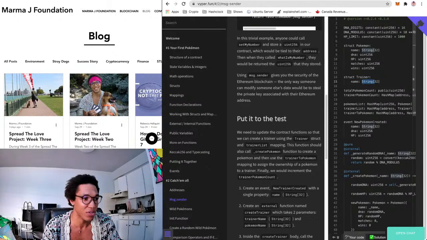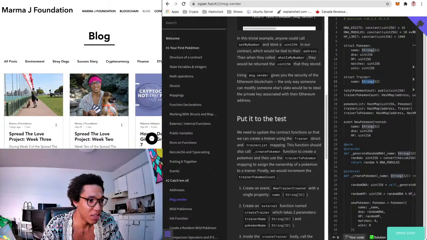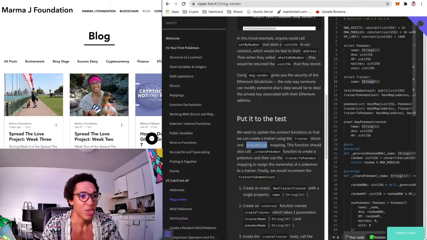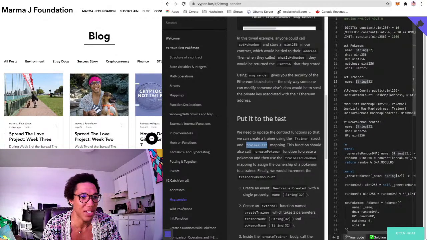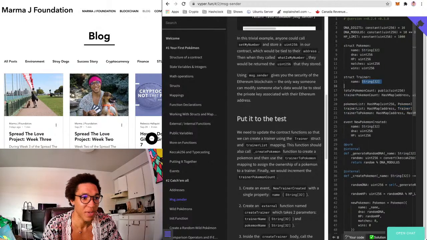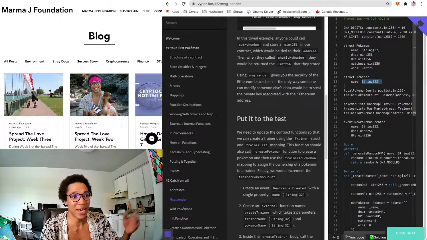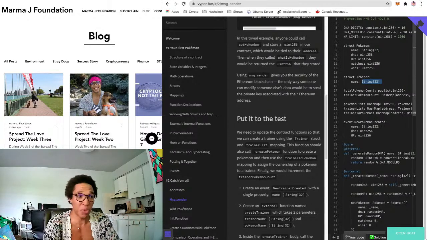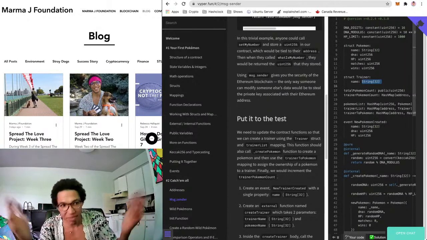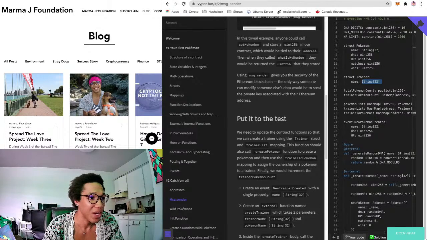So I put that into the function, and it will go into the trainer list mapping. So here we're going to map addresses, so message.sender, to this trainer, to my name, Chloethedev. So when you look it up, you'll see that if you put in Chloethedev.eth, you get Chloethedev, if I put that in for my trainer name.